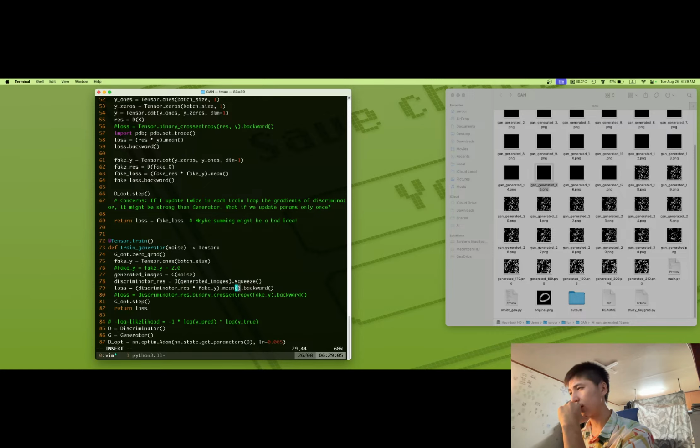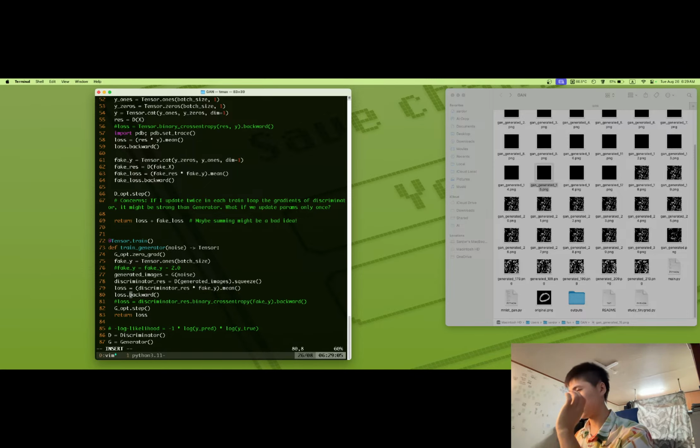Then we have a loss, right? I like this kind of process. This is good. So now the discriminator output is two-dimensional, so fake y should be two-dimensional.